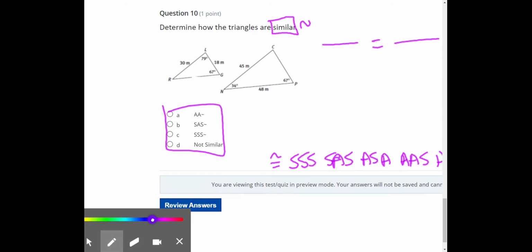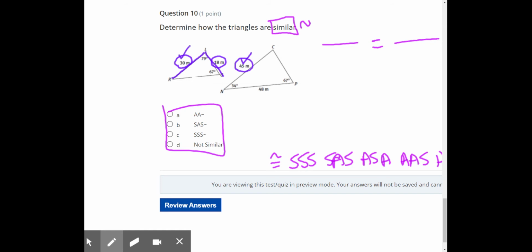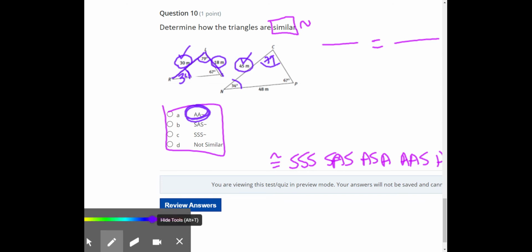Let's try that again. So what am I given here? I'm given a side, and I'm given a side. I'm given a side. So I've got a pair of sides. Oh, you know what I have? I did it at the very beginning. We did all those angles. We don't even need that proportion because we've got angle, angle, angle, and angle. We've got angle, angle here, ladies and gentlemen. All those sides and the proportions are just a distractor.